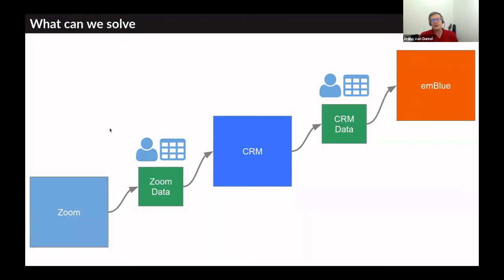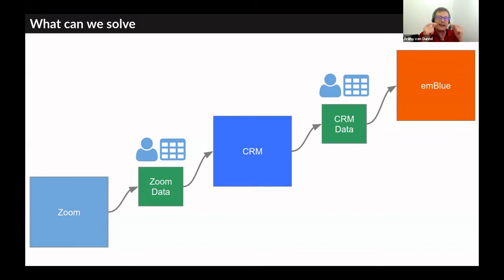I find it really intriguing how helpful it can be, because this scenario is very common, right? So we do a Zoom webinar. Now Zoom records, if you have the webinar functionality, you actually have a register of all the participants. You can see when they came into the webinar. You can see when they went out of the webinar.